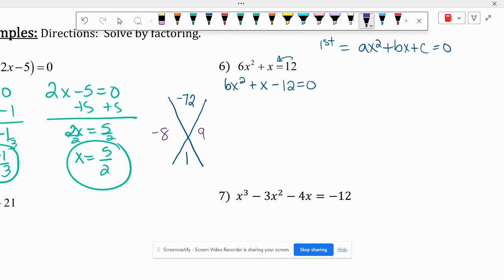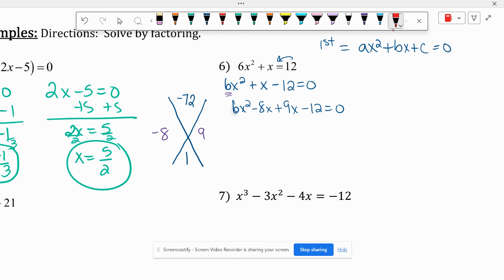So this is a factor by grouping because my leading coefficient is not 1. So my factors are, when I write it in grouping, 6x squared minus 8x plus 9x minus 12 equals 0. Remember, all I did was, if you combine like terms, negative 8x and positive 9x gives you the 1x up top. We're just rewriting it so it has 4 terms. That's all we're doing. What's the GCF I can take out of 6x squared and 8x?